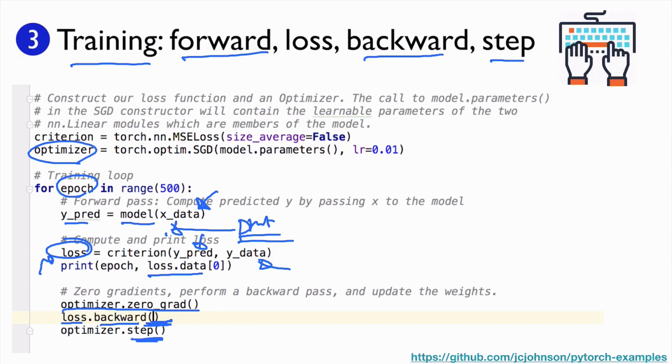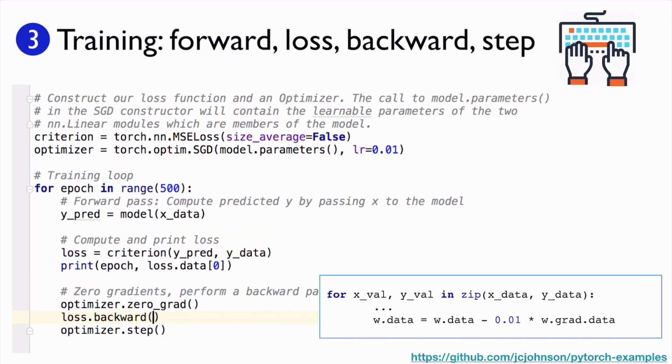What kind of variables do we need to update? We already defined it here. So we pass the list of the variables that need to be updated, so this step can do the update. In our previous example, we actually went through each data point one by one. In this case, we have three data points, so we had a loop of three, and we computed the gradients one by one and updated. In this case, it's no problem, but if you have millions of data points, you have to go a million times one by one. So this is not very efficient. But once we are using stochastic gradient descent, we can deal with a batch. In this case, we deal with three data points together, compute the gradients at the same time, and update the variables at once.